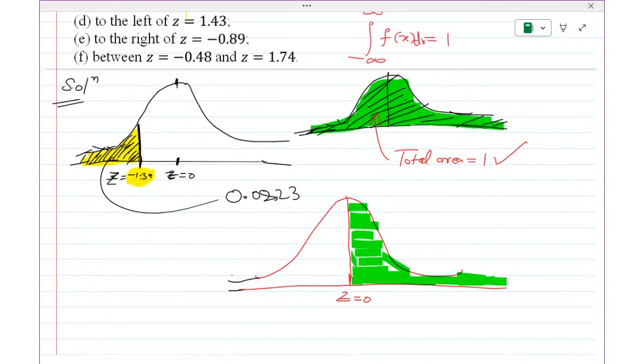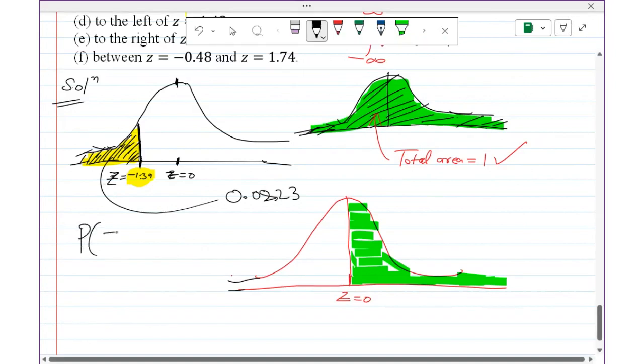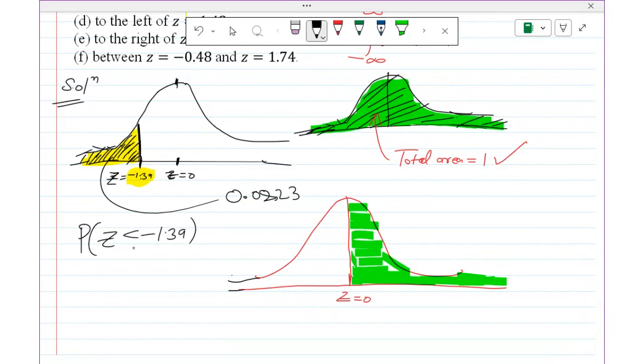Okay, so now I will do the same part A with the other table. Why am I doing it with the other table? Because in the exam you may be given the other table values. The table is not given, but the values are given. If they give you the first table value, they will tell you the probability that z is less than minus 1.39, and they will give you this as 0.0823. You have to understand that probability means integration, and integration means area under the graph in the continuous case.